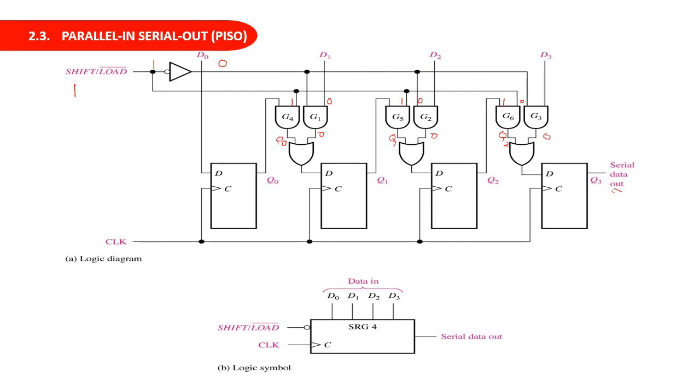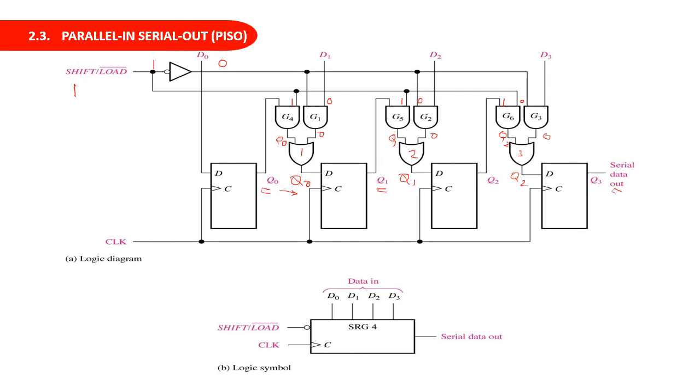Now if you take the output of the first OR gate, it will be Q0, the second output will be Q1 and the third OR gate output will be Q2. That means the data available at the output of the first flip-flop will be available at the input of the second flip-flop. Similarly for the third flip-flop, the input is the output of the second flip-flop, and the same is the case for the rest. That means when you apply the clock pulse, the data available at the first flip-flop will act as the input of the second flip-flop. So this is the case of a shift register.